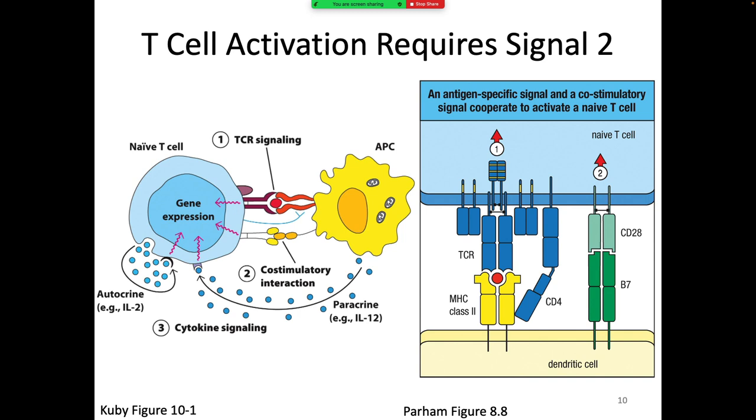I often think about this as happening on class 1. It could happen on class 2 or class 1, but in my head, it's always class 1. So I'm pretending in my head it's class 1. What might a situation be where we are seeing presentation of a peptide on class 1 without also seeing B7 production? No PRR was present to make the dendritic cell make B7. What could be going on to make this sort of thing happen?